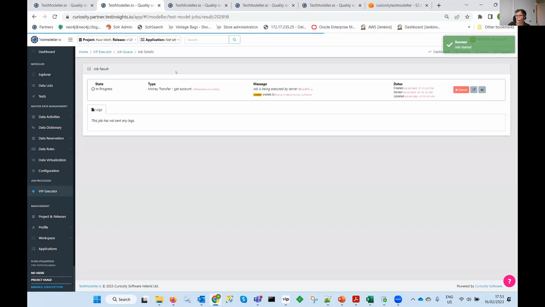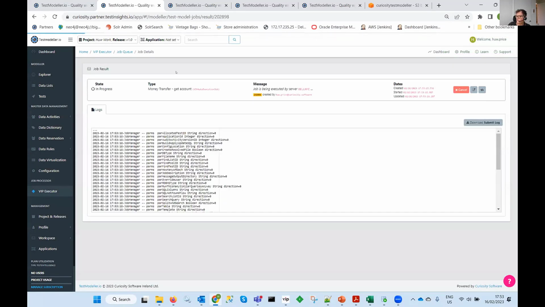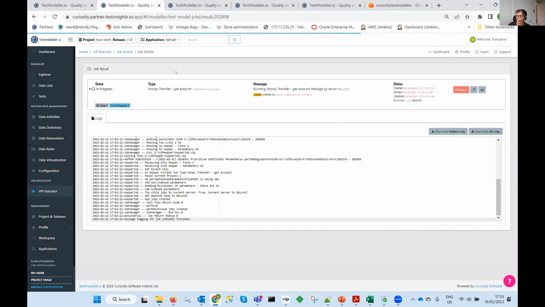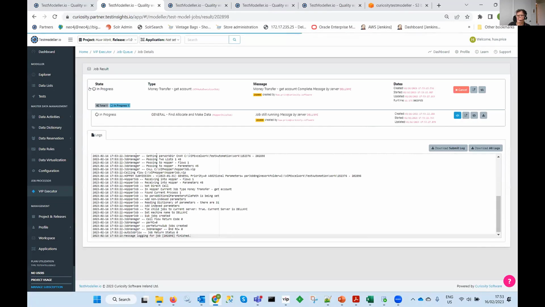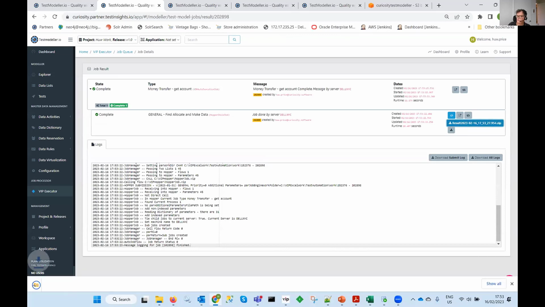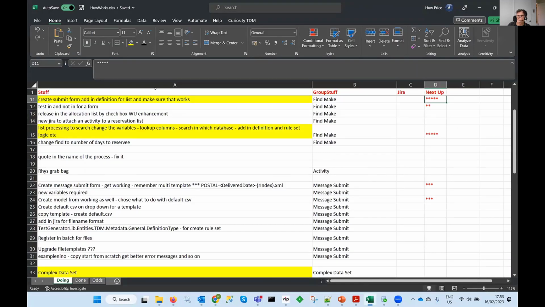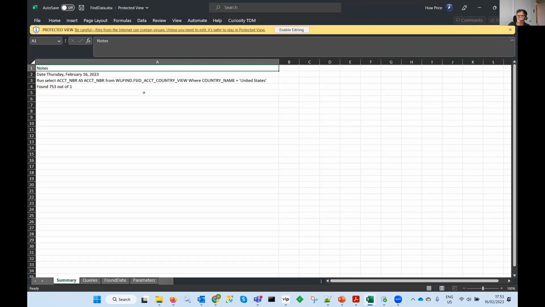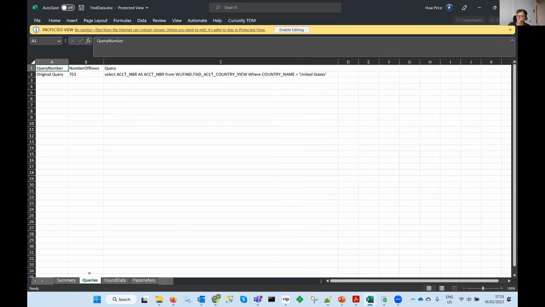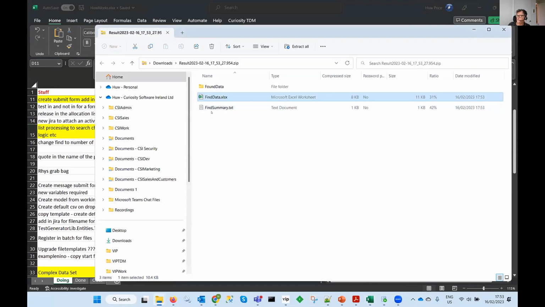So we went from pretty much nothing. We've added in a bit of metadata, set up a few things, and we've very quickly been able to create a form. I suspect it's going to find none because of the new feature that's just been added, but you get the idea anyway. So let's just see if that finishes. Maybe it did find some data. Let's see. Yeah. Okay, so that's that.